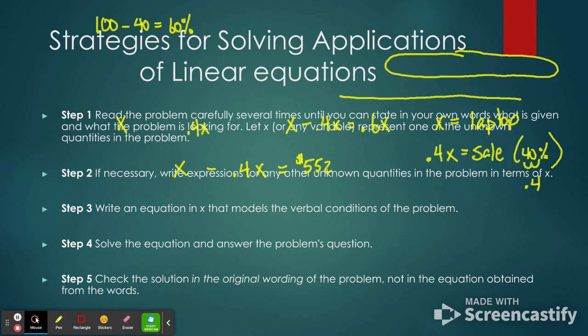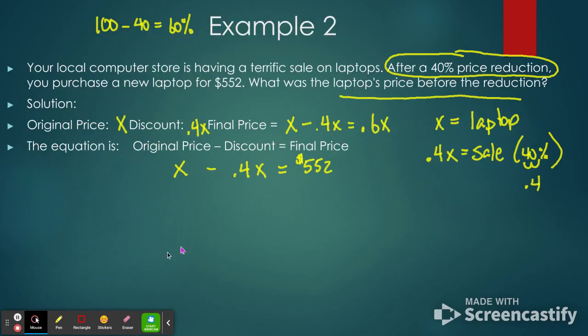Notice in this equation, it wasn't a situation where we set anything equal to each other. It was all about finding out what we want to set it equal to through the words in the problem by reading it carefully. We set that equation up once we identify those things, and now we're going to solve and check. And so now we start solving.